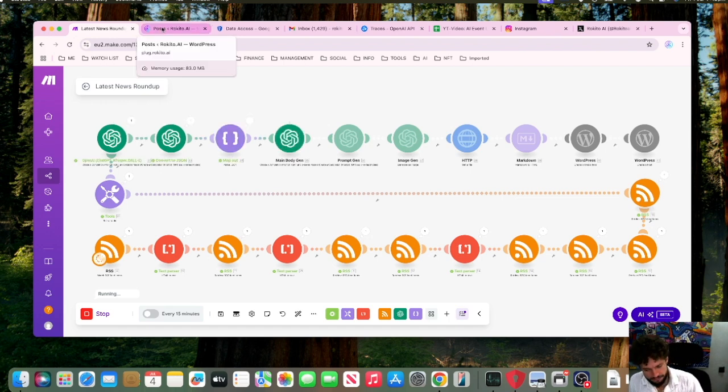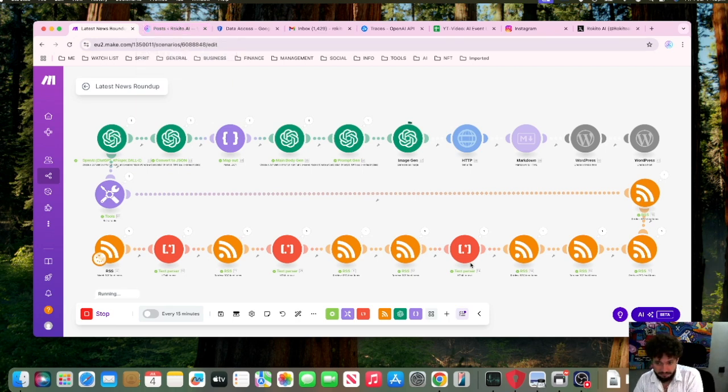RSS feeds monitor and collect information from certain websites, and you can use them directly. A lot of companies provide RSS feeds. What this enables us to do is pull the latest or top stories from each feed, and it also enables diverse and balanced content curation.